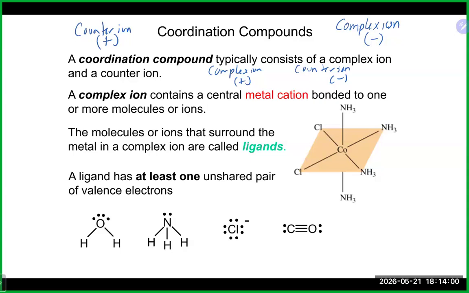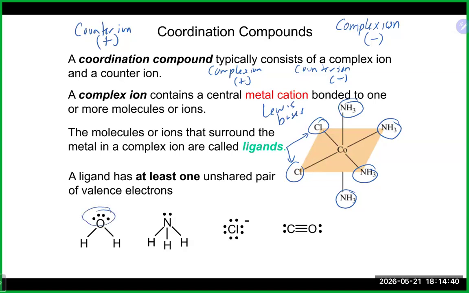So a complex ion is a metal in the middle, typically a small, highly positively charged metal, +2, +3. A lot of transition metals make up the middle of complex ions. Then they have a lot of molecules or ions that surround it, and those are what are referred to as ligands. Those are our Lewis bases, which are basically things that can donate a pair of electrons.